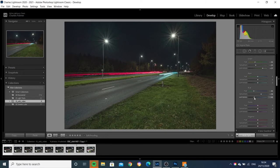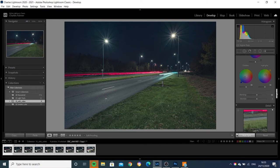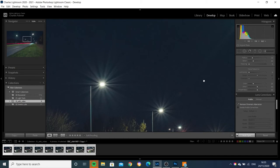I don't think we need to do a lot with the luminance on the blues, so let's put that back to zero. We could adjust the image further with colour grading — I'm going to pull my shadows into the blue slightly, not a lot though. And my highlights I'm going to bring round to oranges, just a tiny little touch. No need to adjust the noise reduction here, because these were taken at ISO 100, and although I've boosted them, there's still not a lot of noise in there.